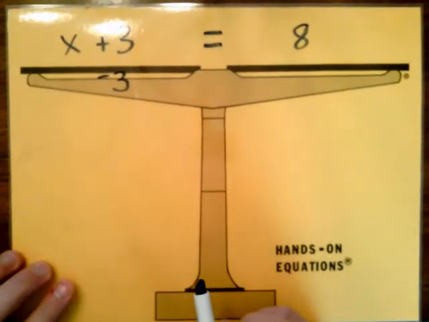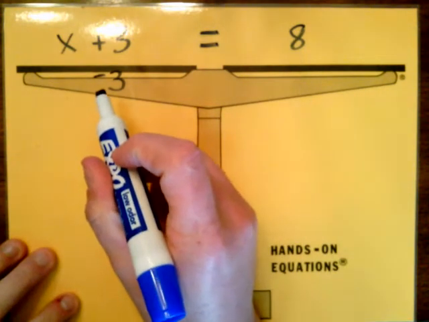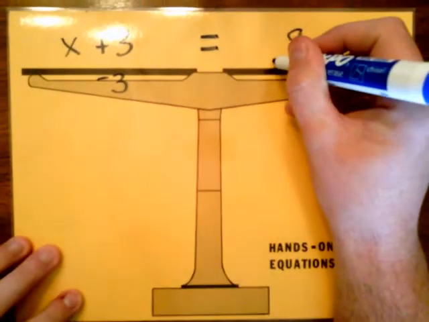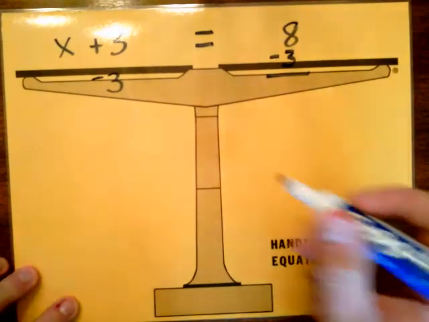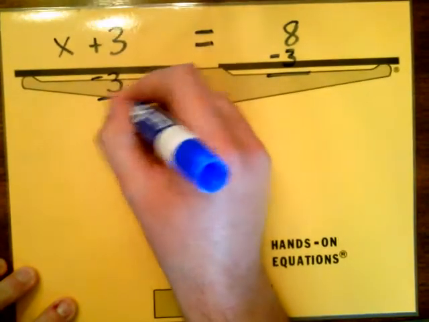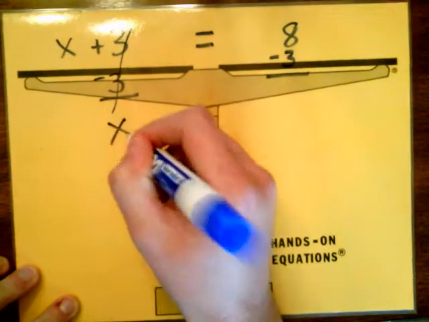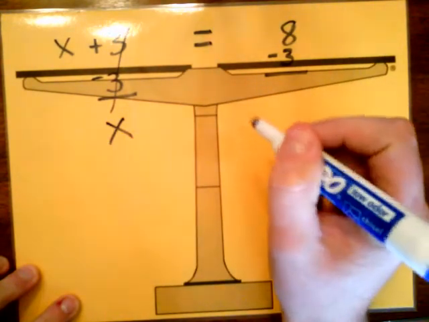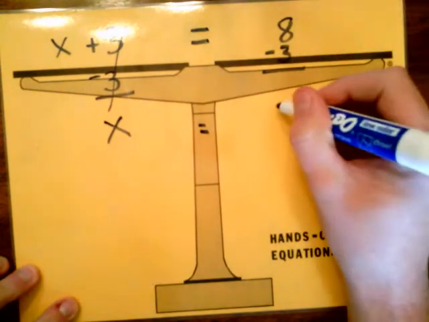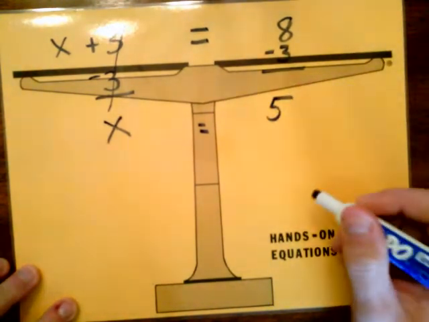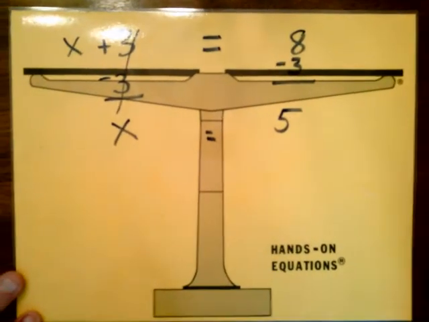Now, like I said, for the equation to be balanced, we have to do it to both sides. So if I subtract 3 from this side, I also need to subtract 3 from this side. So let's solve. 3 minus 3, well, that's 0. So that's gone, and we are left with just x on this side. I'm going to put my equal sign there. And then 8 minus 3 gives me 5. So that simply tells us that x equals 5. So you just solved that equation.